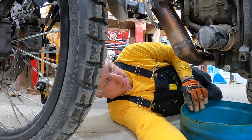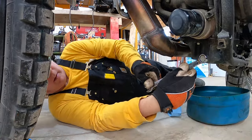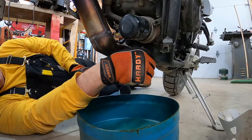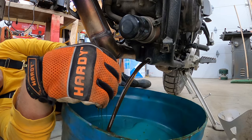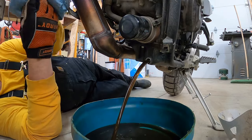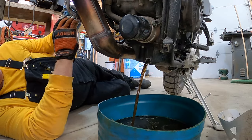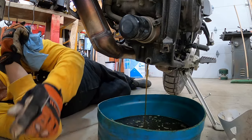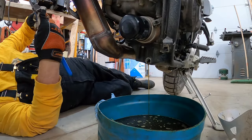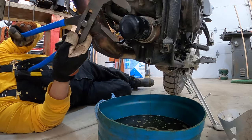We're gonna pull the oil out of here. Oh my goodness. Oil everywhere. 600 mile break in. I can't break that loose. I need to get the right oil filter wrench.